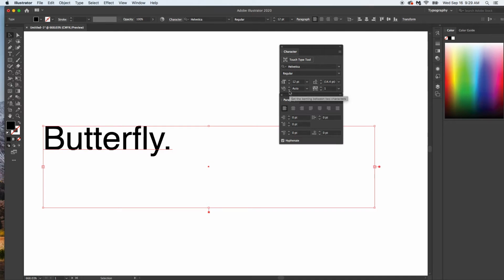So kerning is the spacing between two characters. If I wanted to change the kerning between these two letters, I would just make sure I have my type cursor in between the two letters that I want to change, and then start increasing.